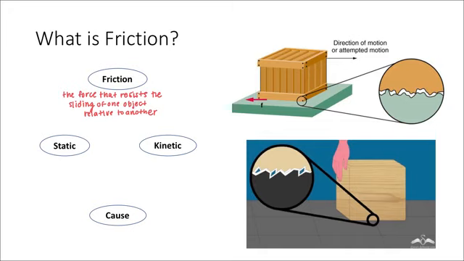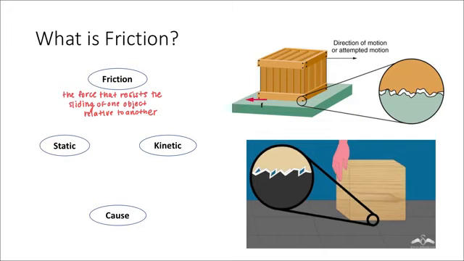If you've ever tried to push a heavy piece of furniture or a really heavy box and it just wouldn't budge, what you're feeling is that static frictional force being too powerful for you to overcome. That's a type of friction that we don't always think about as friction, but it is called static or motionless friction. On the other hand, we can also have kinetic friction.